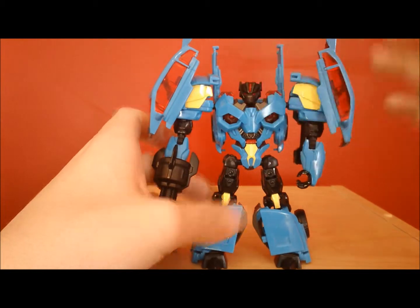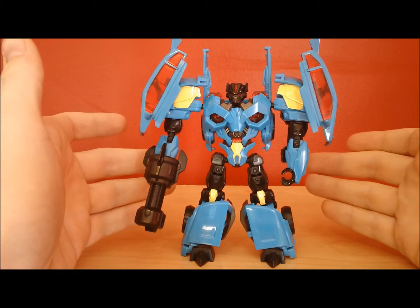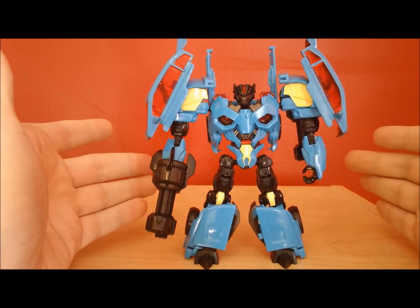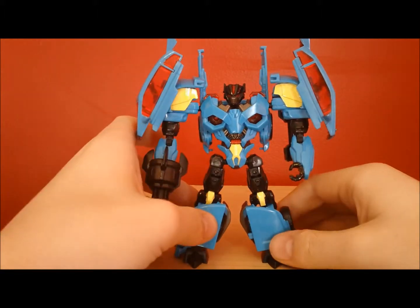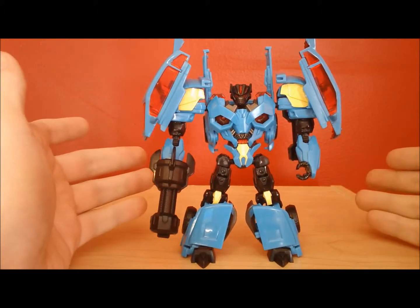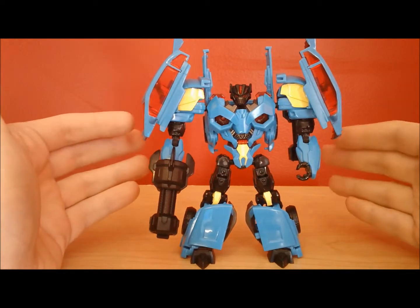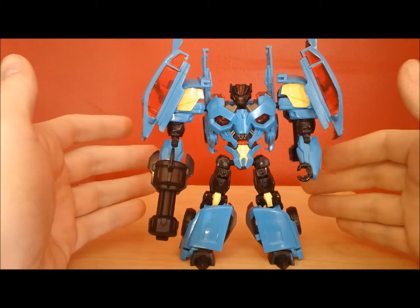The only problem is he's the last wave of the initial Prime Robots in Disguise Deluxes, and he's one to a case. So if you find him and you still don't have him and you're on the fence about him, just go ahead and get him, because next thing you know, unless you find him at a TJ Maxx or something, which God forbid, people will snag them up from there too. You're not going to be able to find them for much longer because the Beast Hunters figures are out and will be in all stores soon. More than just Toys R Us, they will be out and in all stores soon enough.